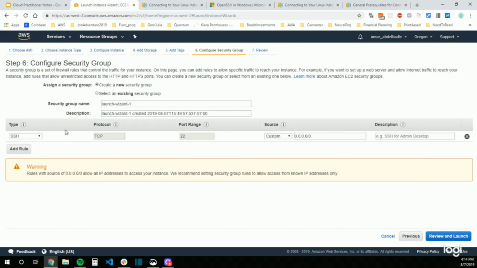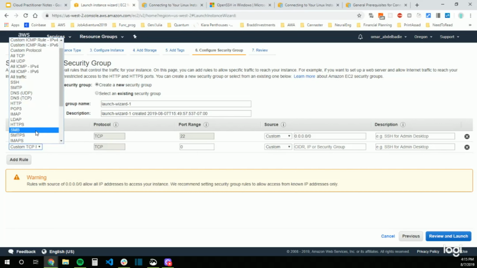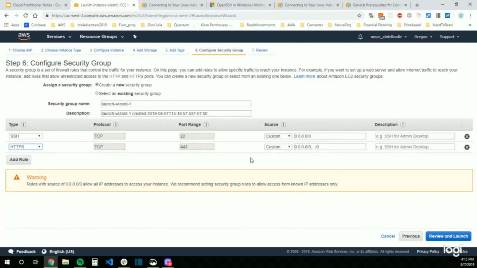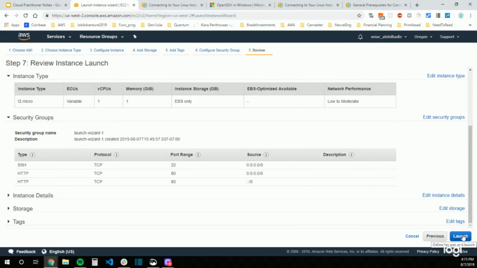And then the security group. By default, you can SSH on port 22 into your instance. You can also open it up and allow someone to access through HTTPS or HTTP, and that kind of opens it up to the internet. I'm not gonna mess with any new security groups, but we can do that later. It will allow all IP addresses to access your instance. And pretty much we're just opening this up to the whole world. So we're going to review it, and then we're going to launch.